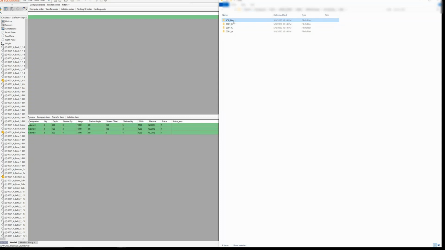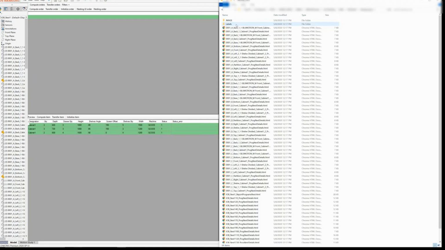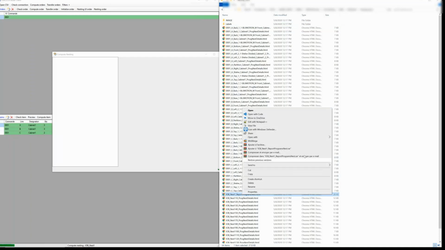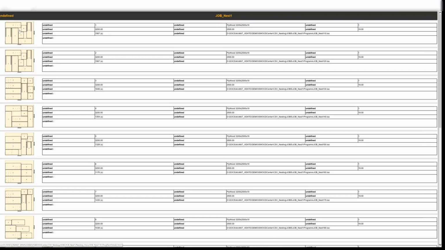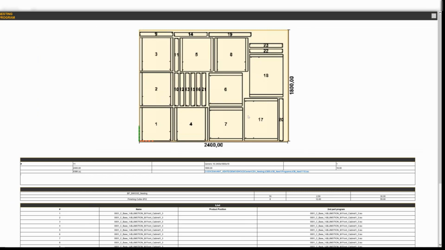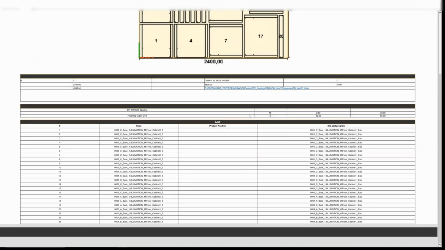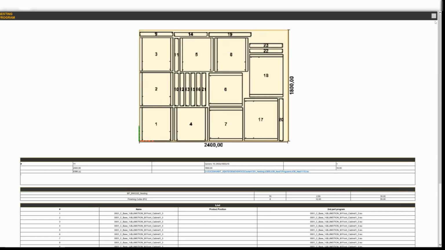So when it's done, we just go inside. So we have our final assembly, and we also have all our reports and the possibility to open it, for example, here in Internet Explorer. So I have the list of all the sheets with the different projects mixed together, the different materials, dimensions, and so on. And of course, I have the details and the labels directly generated from the report.